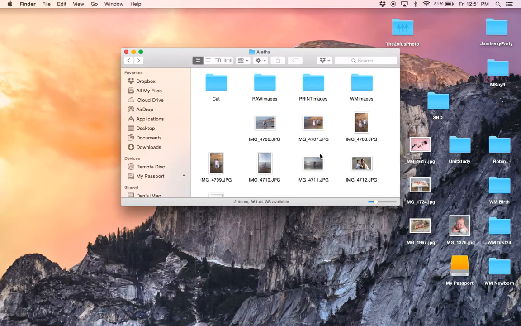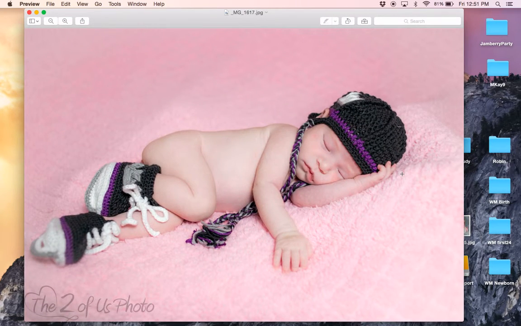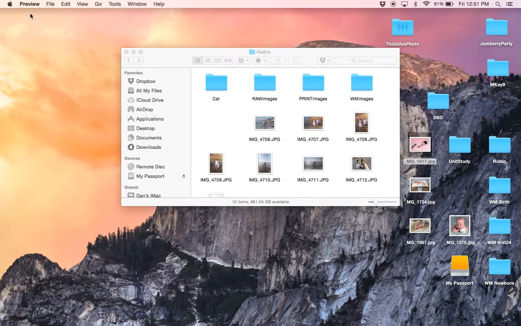I value my work. If you have a client who wants to share your work, let them know exactly who you are. Here's a great example of one of my watermarked images. Very simple. On the bottom, not on the baby at all, because you don't want to be obtrusive to the actual image. Yes, someone can crop that. Yes, someone can remove that. But they have to put effort into it. That's up to them.